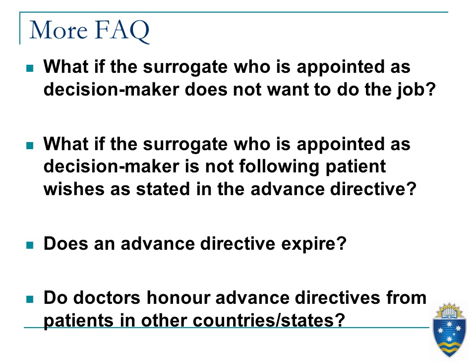Next question. What if the surrogate who is appointed as decision maker is not following patient wishes as stated in the advance directive? This is actually a common reason for calling a clinical ethics consultation. And there are surrogates who, because of their own personal values, sometimes do not want to follow a patient's advance directive. So the ethicist will meet with the family and the surrogate and discuss with them the fact that this is a legal document, you are appointed as a surrogate, and your duty is to honor the document. If you can't, then you can't function as the surrogate.